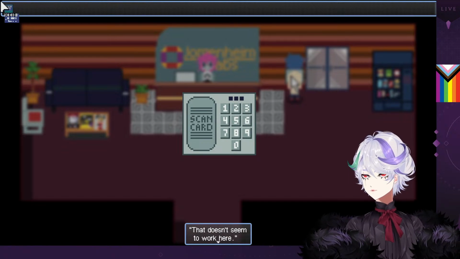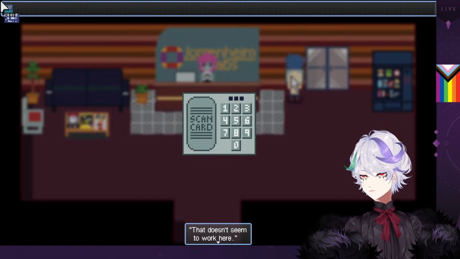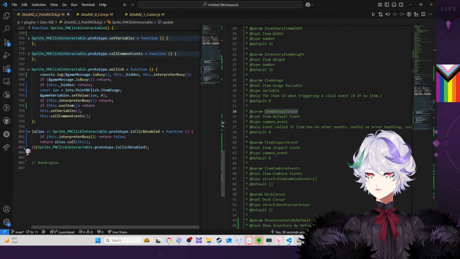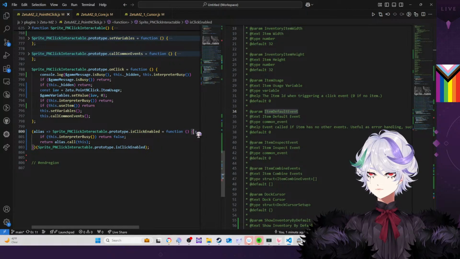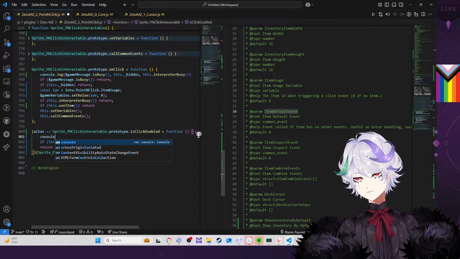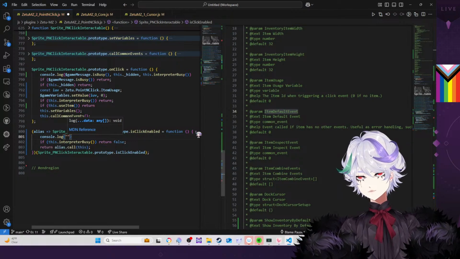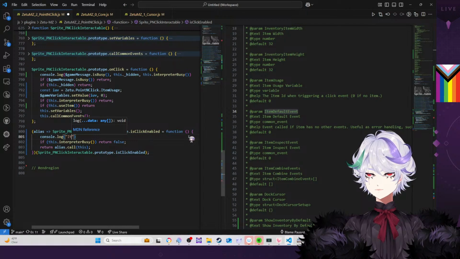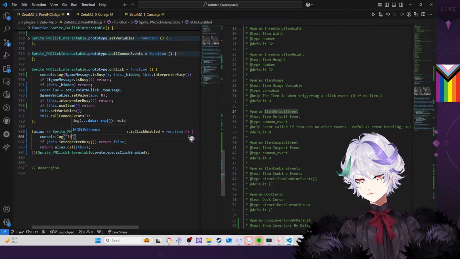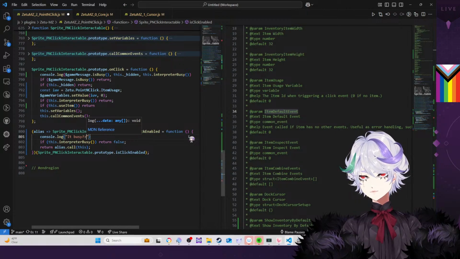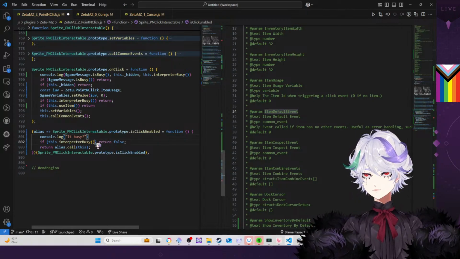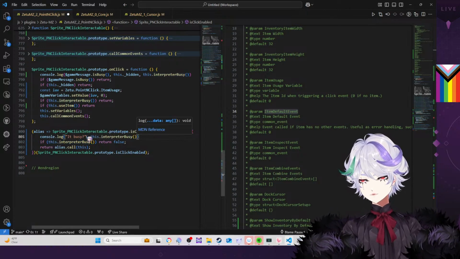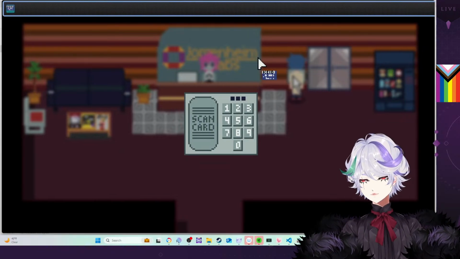Hold on. Is click enabled? That actually might be the issue.